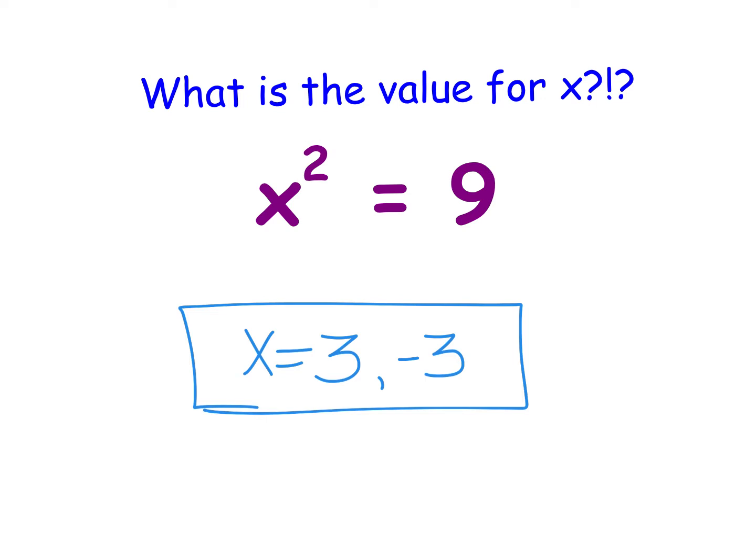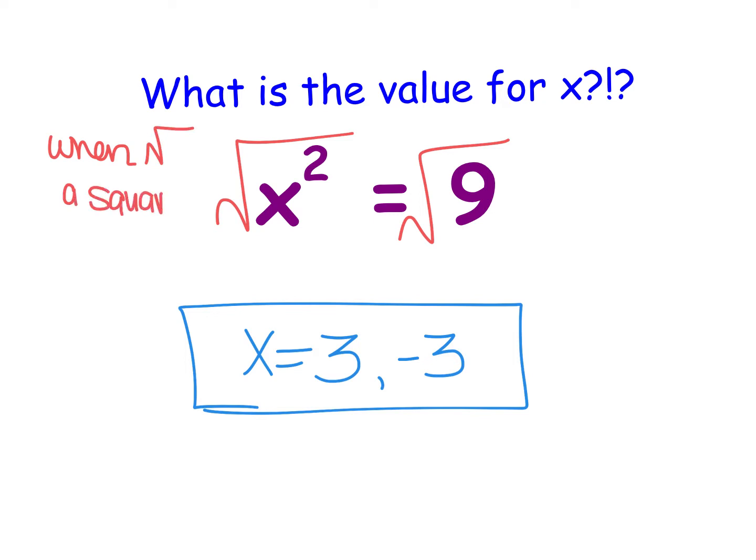Now, the other thing that you need to realize is that we have an operation here that we can use to undo a squared. If you ever want to undo a squared in a problem, you are always going to undo it by using a square root. But what you also need to remember is that when you square root a squared, we just talked about how there are two answers. So there are going to be two answers here.